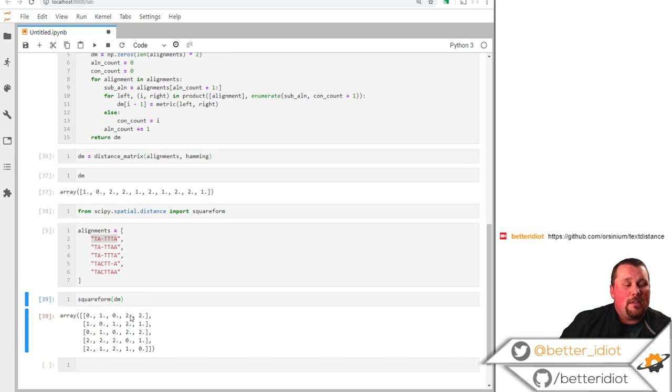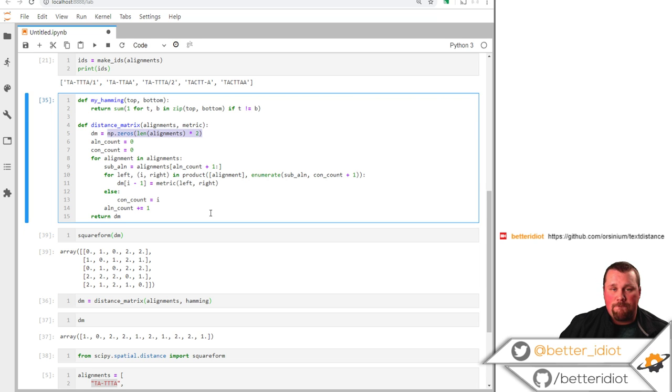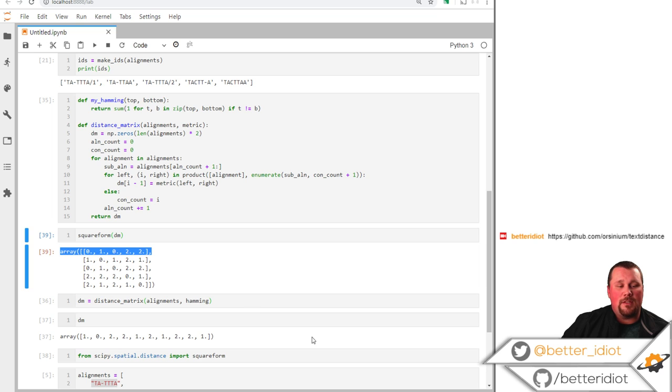Now, to see the specialness of how my calculation works up here, what I'm doing is creating just a one-dimensional array. Okay? There's nothing special about this. But when I start keeping track of my alignment and my version count, I did this in the middle of the night, so I don't remember why I called this con. Yeah, version count. The idea is, as I'm taking that alignment, iterating through each of the alignments, and then the subalignment. So if I'm taking the very first alignment, this one, alignment one, if I'm going to compare that against everything else and I don't care about itself, I only care about these items. So that's why I do this step here.